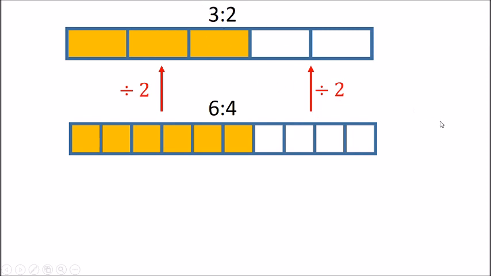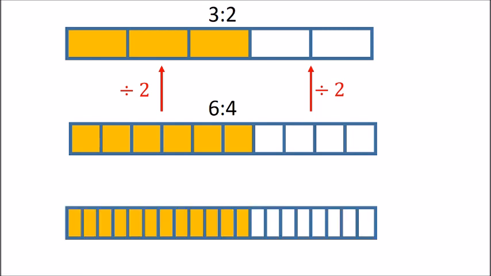So it doesn't only just work when I divide, it also works when I multiply as well. Do we see that this bar represents an equivalent ratio? Think about what equivalent ratio this bar would represent. Well, this represents 12 to 8, and I know that they're equivalent because if I multiply the left side of my ratio by 2 and the right side of my ratio by 2, that's going to give me an equivalent ratio. And I can see, just by using these bars, that all 3 of these ratios mean the same thing. They represent the same proportion of orange juice in that glass. They're just written in a slightly different way.